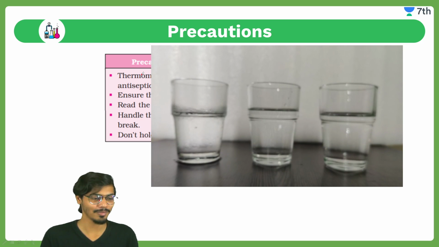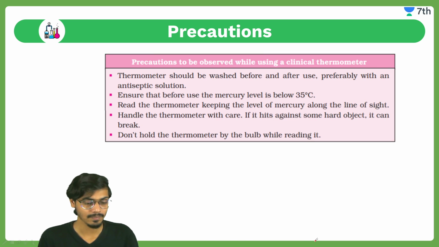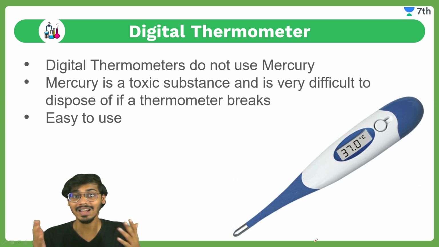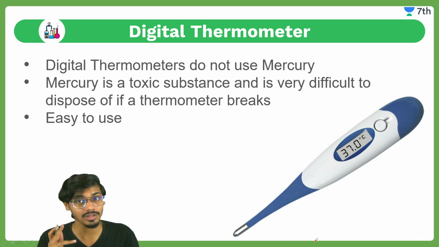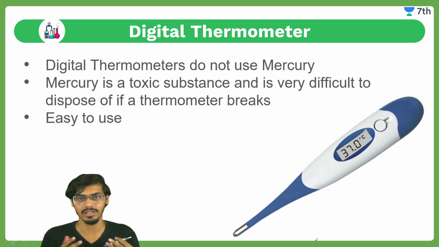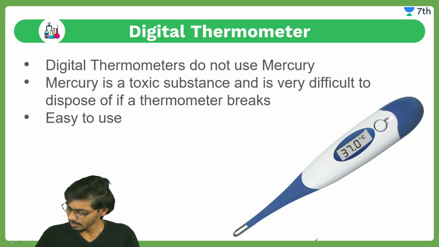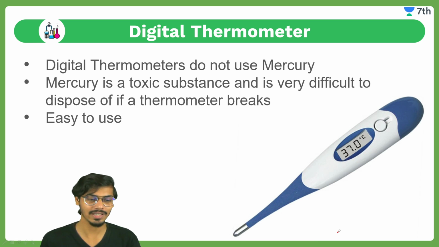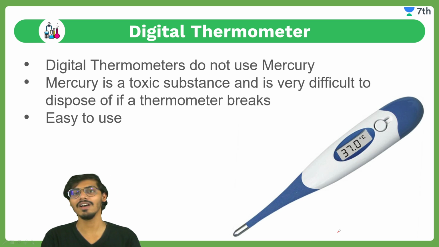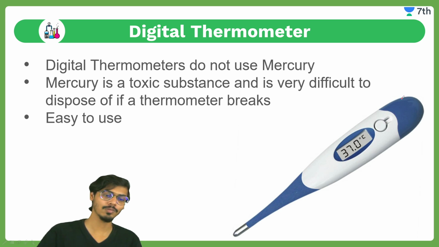ठीक है, I'll remove the thermometer now. So there are different kinds of thermometers. मैंने जैसा बोला कि we have to jerk this ऐसे करना पड़ता है, and it should not break because mercury is toxic. Since mercury is toxic, if the thermometer breaks, it is going to be chaos, and we don't want that. We have invented new things, and we have a digital thermometer now. Digital thermometer तो आपने देखा ही होगा. So it's very easy. It does not have mercury in it. It's very easy to use. बस उसमें बटन दबाना होता है, and it will show you the temperature.